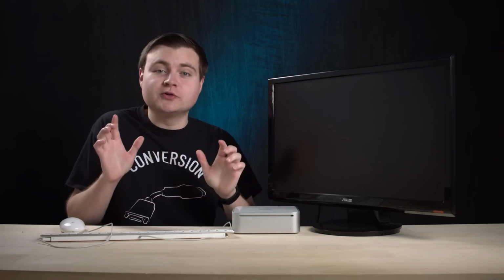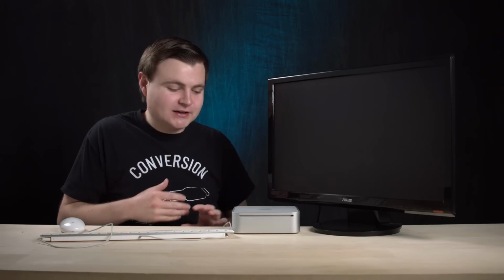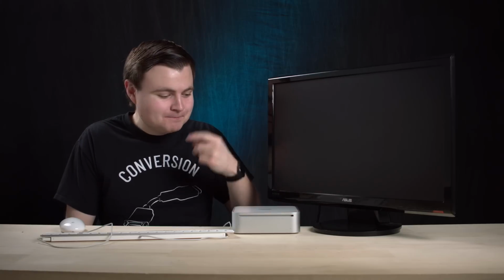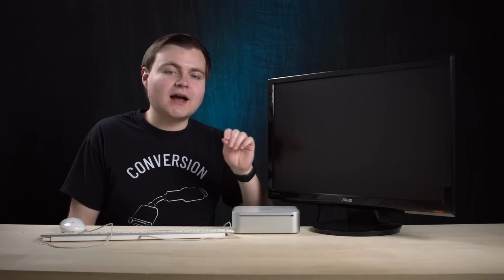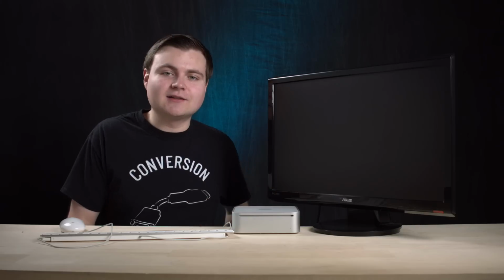I'm just letting you know, there's spoilers. Ready? Spoiler alert, it failed epically. So what happened is, we couldn't get the system on here, even though we took it apart and tried different hardware configurations. Either way, we're gonna revisit that whole setup later. We're gonna try on a different computer to get Catalina installed on it.